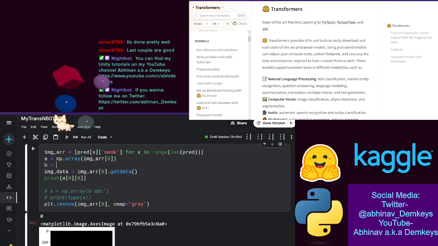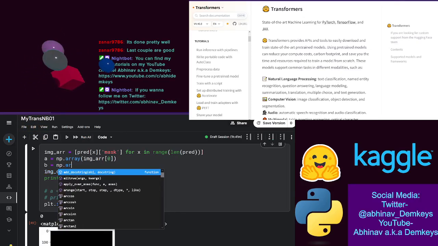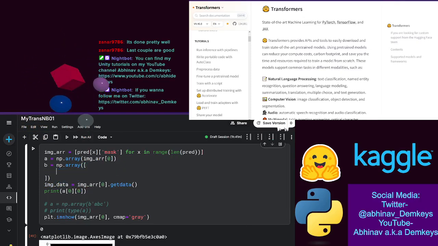Okay, let's try. So let's say array, and in here we pass in the list. How am I going about this? I can just duplicate the thing, right? So now it's going to become a three-dimensional array, whatever, 550 by 825 by 3.